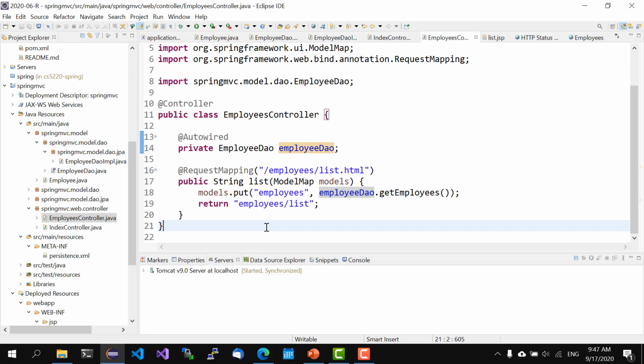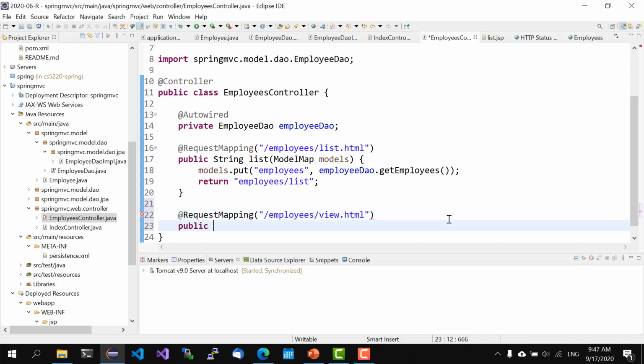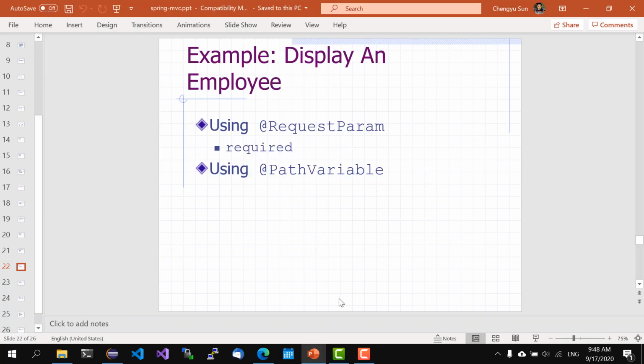Okay, here. So let's say we are going to have request mapping employees view, and this one will take a model map, but in addition to that, we also need the ID. So we say request param. Is it request param?